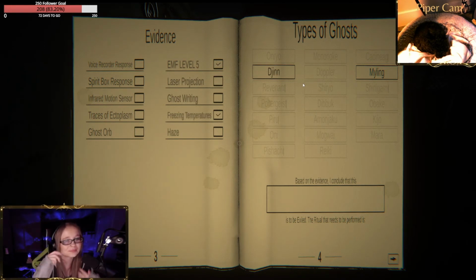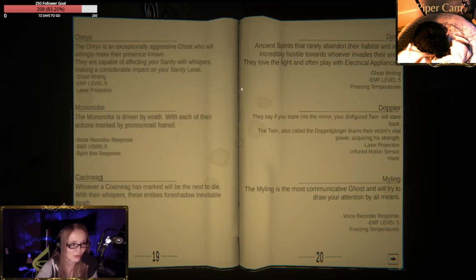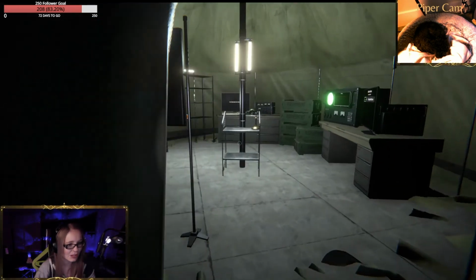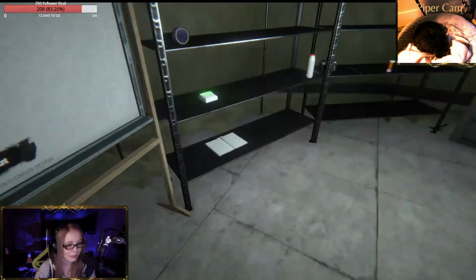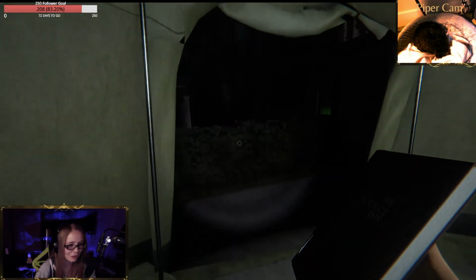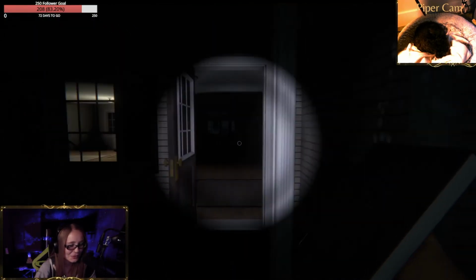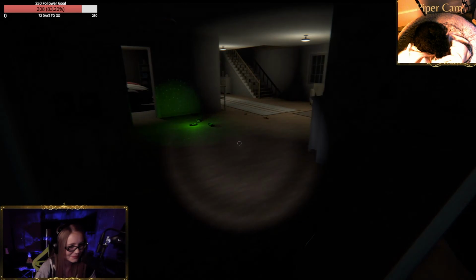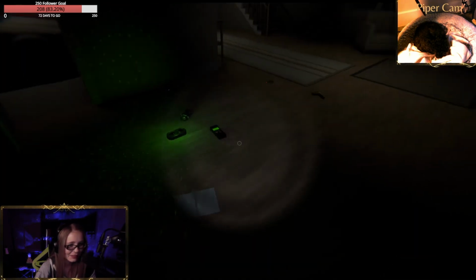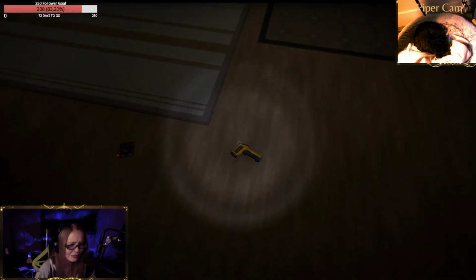Okay. Jinn and Myling, let's remember what they do. Let's see. Or what other things. We need ghost writing or voice recorder. So it may still be voice recorder. We may just not have been near the ghost. So let's grab the book. Oh my gosh. So creepy. We did have freezing temps, right? I'm not crazy.